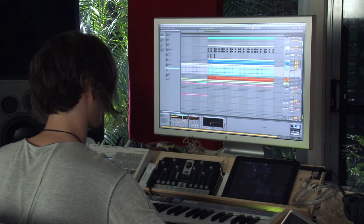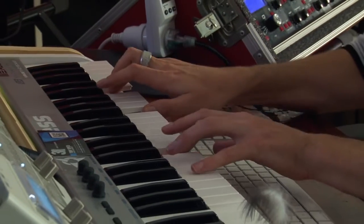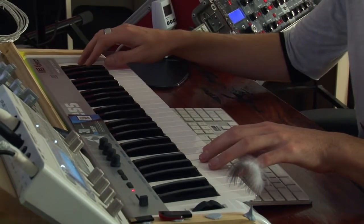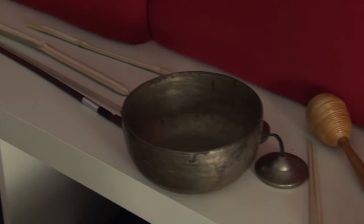So when you're producing electronic music, what do you start with? A lot of the time I'll start with a beat, but sometimes I'll just have an interesting idea in my head in terms of melody. Maybe I've woken up at 3 AM with a crazy dream and I just want to get it down. Instead of a notepad, I'll just get on the computer and start playing the keyboard. And sometimes I'll get some weird instruments like the ones behind you there, the Tibetan singing bowl, for example, and I'll record it with my microphones and then process it and do some sound design. So you can mix your acoustics with your electronics, basically?